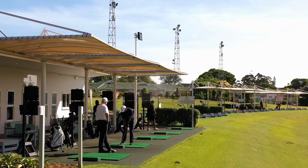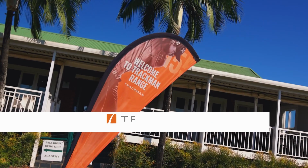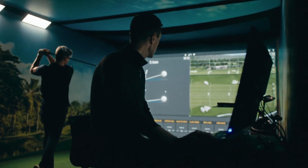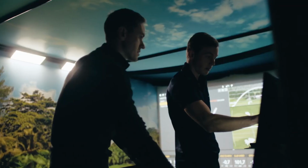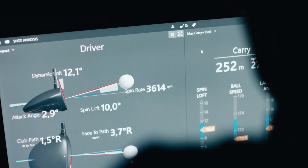What's unique about TrackMan is that not only do you measure some of the launch conditions and can tell how far the ball would have gone had there been no wind, but we also tell how far it actually went. We're tracking three-dimensional all the way. We're the only product in the world that can do that. And that means for a tour player, you're interested in knowing, am I swinging differently than I did last week?